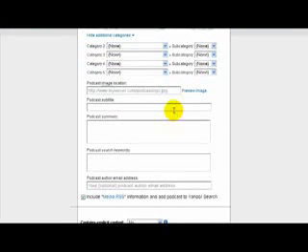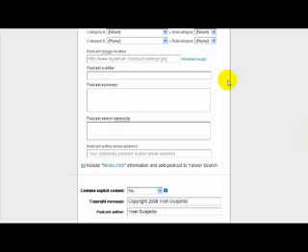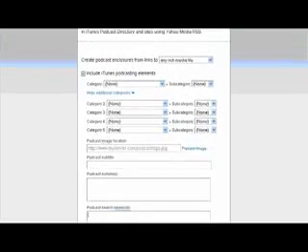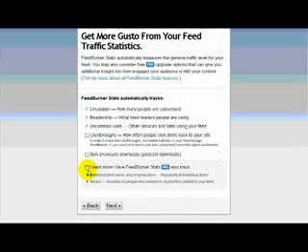Then enter here a title for your podcast, a summary of the podcast, and the keywords that you want to include about the type of podcast you have. If you have an image or a logo, this is where you would upload it, and then click on next when you're done finishing all of that.